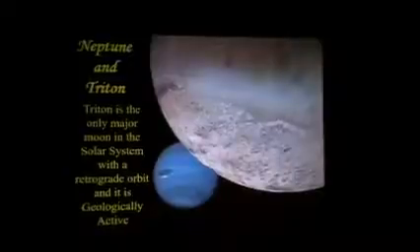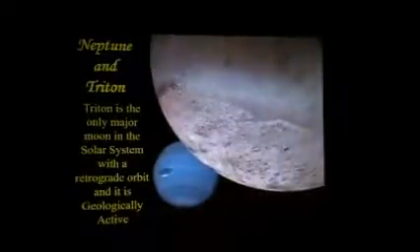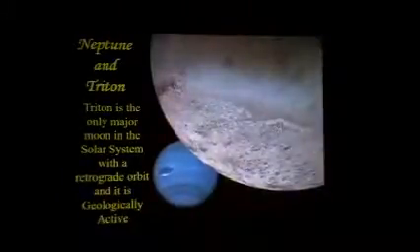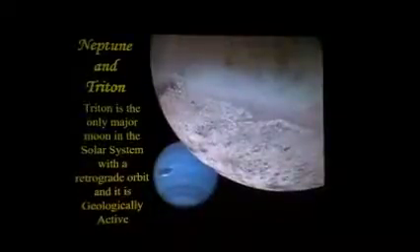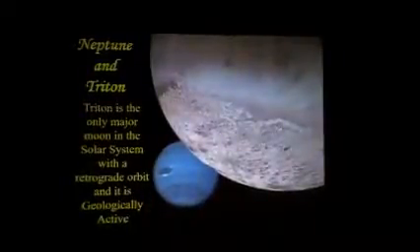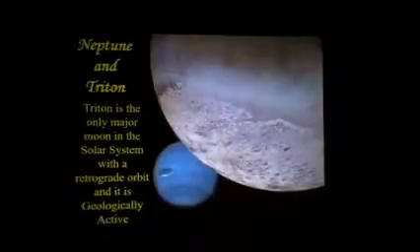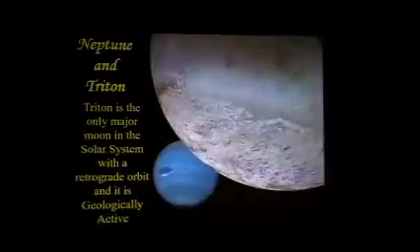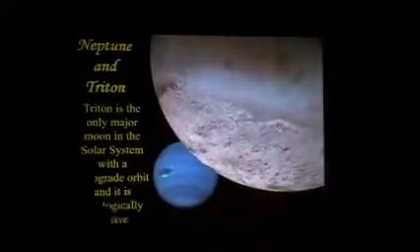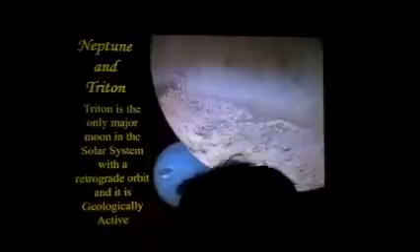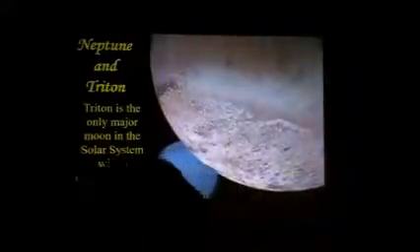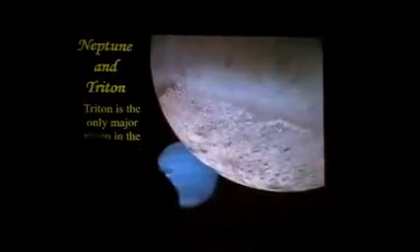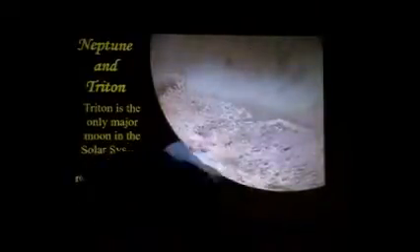Oh, one interesting thing about Triton too, it's the only major moon in the solar system that has a retrograde orbit. So you remember we showed those pictures earlier, we said if the moon is going the opposite way to the rotation of the planet, the tidal forces will tend to bring that moon closer. Well, right now Triton has an almost perfectly circular orbit, but they believe it was elliptical at one time, and it was probably a captured Kuiper belt object, because it's basically the same composition as Pluto. So it's a rogue moon, if you like, that was captured elsewhere.